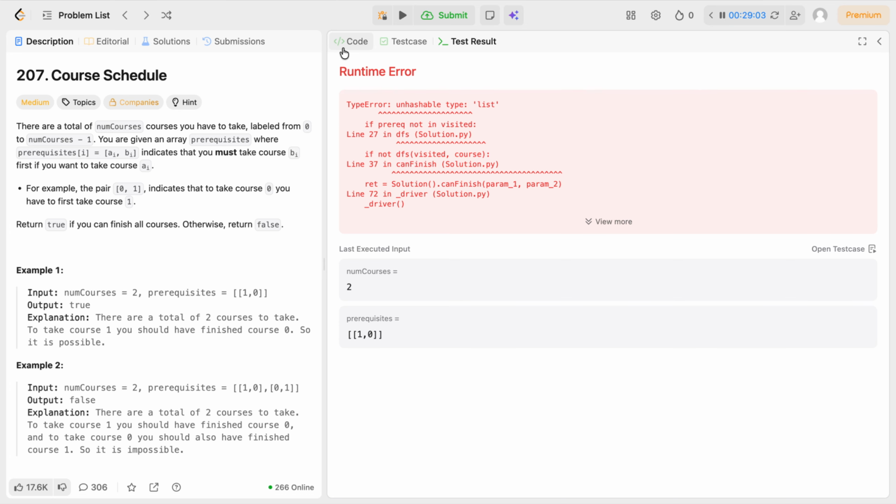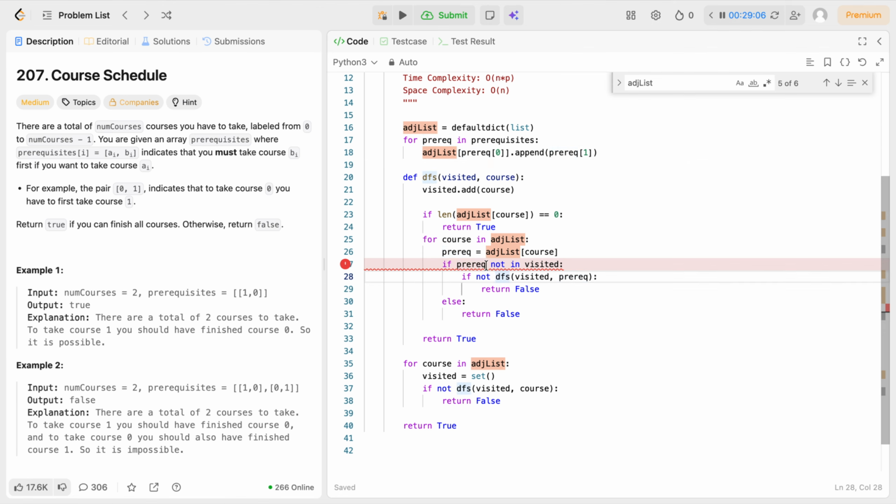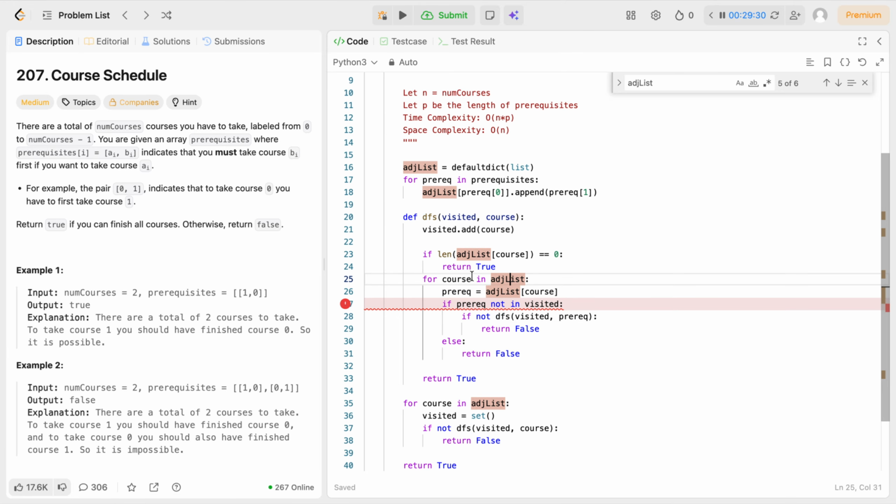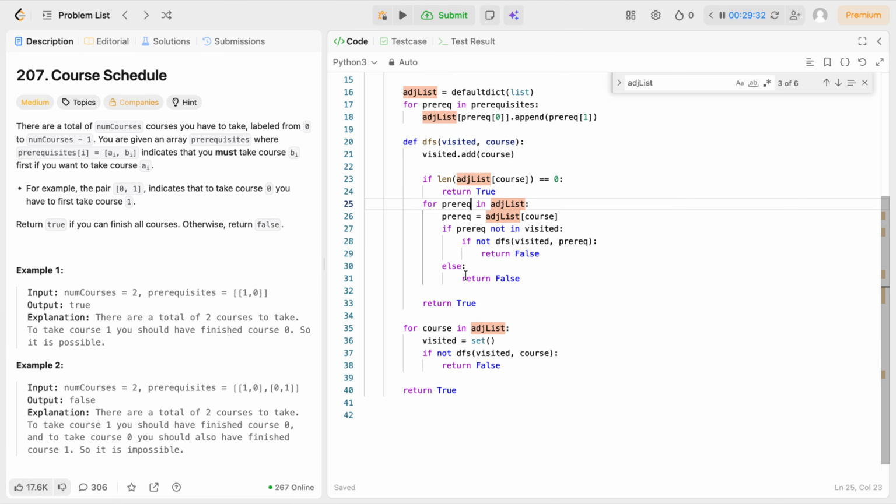Unhashable type list. Prereq. Oh, okay. I think I want to be doing this prereq and adjacency course.